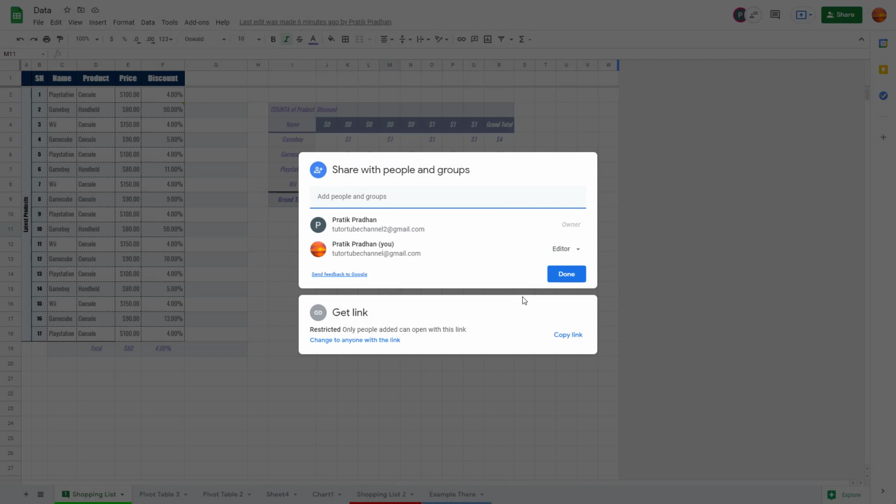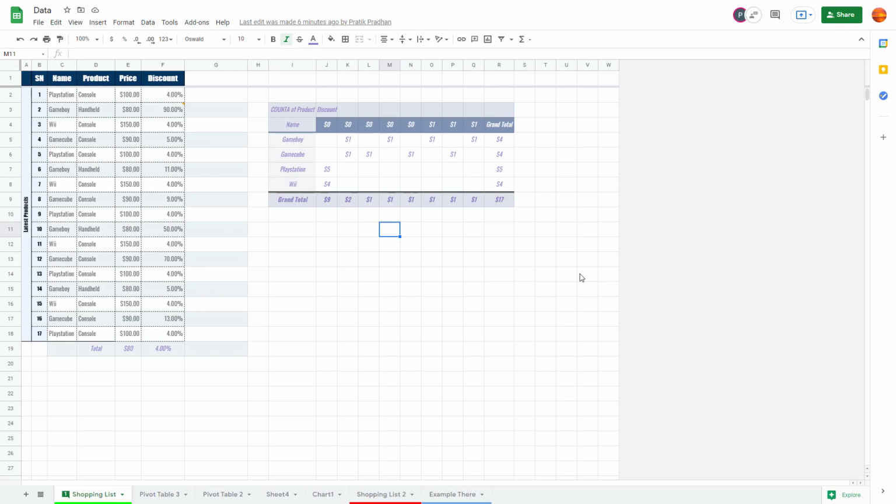And it is shared out with the other user, as you can see right here. Now you are the editor and the other person is the owner. Of course, the other person will be able to transfer the ownership back to you, but it's completely theirs now. And that is how you can modify the share type and manage the share settings inside of Google Sheets.